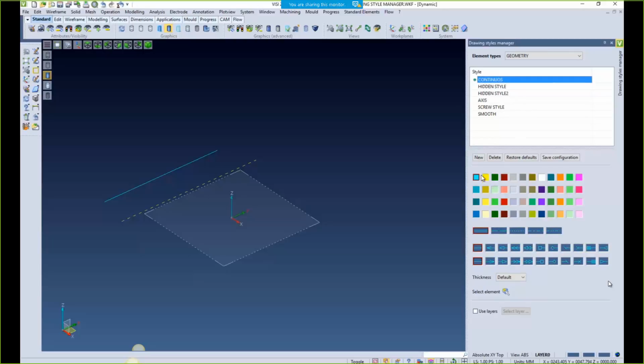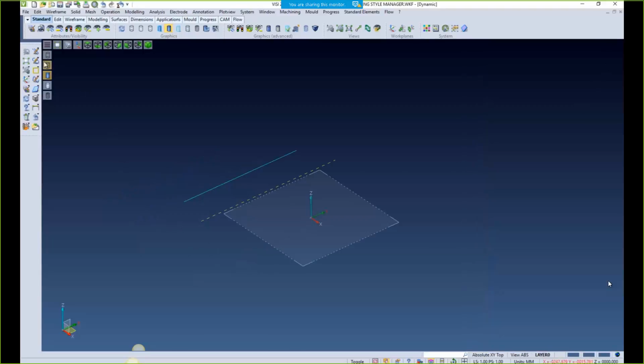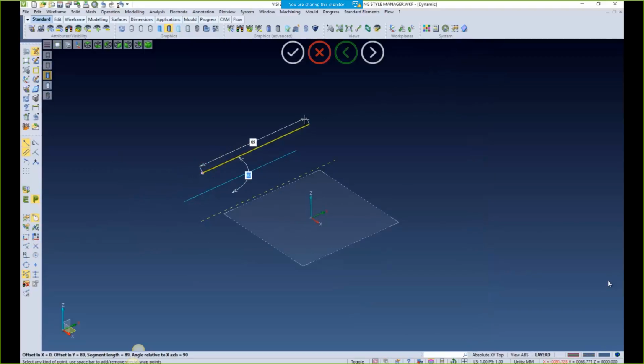You can leave this open while you're doing your modeling and change defaults and values as you're creating geometry. So if I change the color, the line thickness, the line style even, and just shut the interface so I don't need to accept it, next time I create some geometry, the defaults are then set to the new styles that I've set.